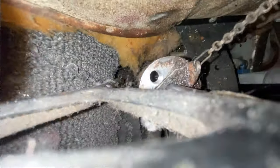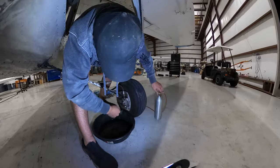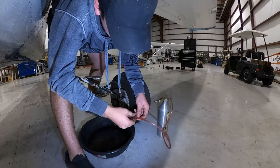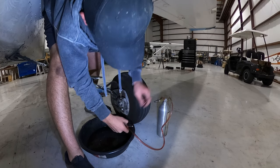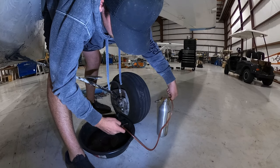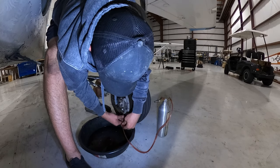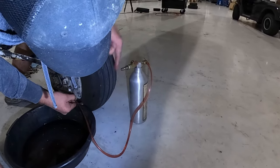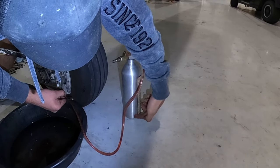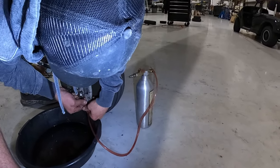Your job is to watch that. Stick this bad boy under — this is what we're after here. Since there's so much air in there anyway, I'm not going to worry about getting this out. Going to make sure there's no air in these lines. This thing has pressurized air in it and fluid — there's pressurized air in the top half, there's a tube going from here all the way down to the bottom, so the compressed air pushes the fluid down through that tube and out. That's how that works.